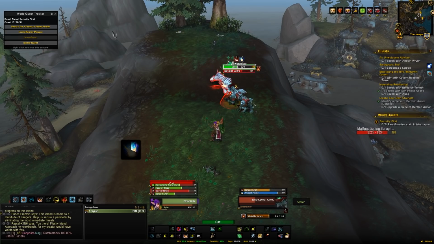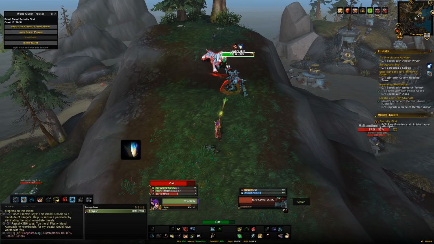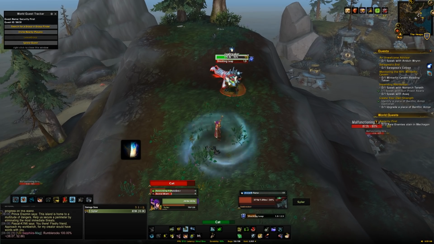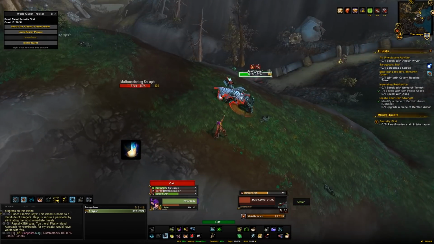There is also crafting items that you can get from certain rares. You'll get a blueprint, you'll make the item, and it'll be able to turn into a quest that you hand in for a good chunk of rep. So overall, not too bad.